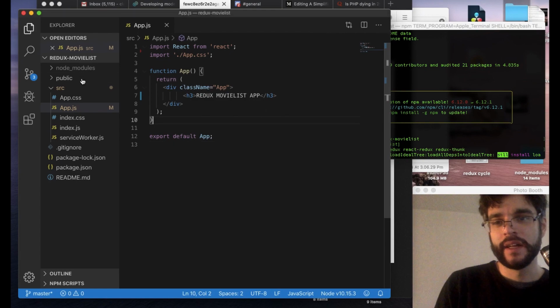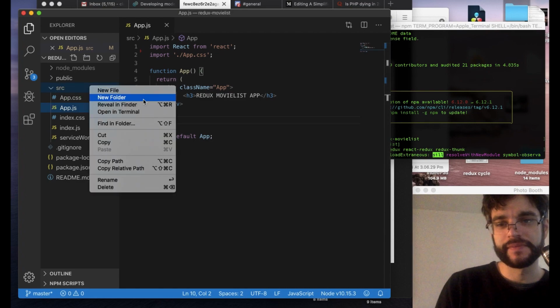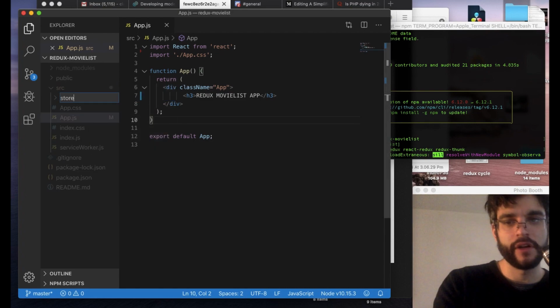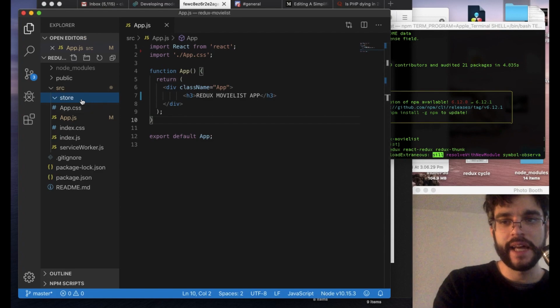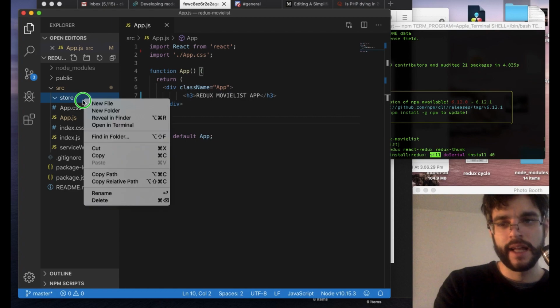Let's go ahead and make our architecture file system for Redux. So in our source, we make a new folder, and we're going to call it our store. The store, like we said, is where all of our reducers are going to be coming into. We're going to be connecting them up, creating our store over here, initializing state, doing all the good things that we need to do to get Redux started.